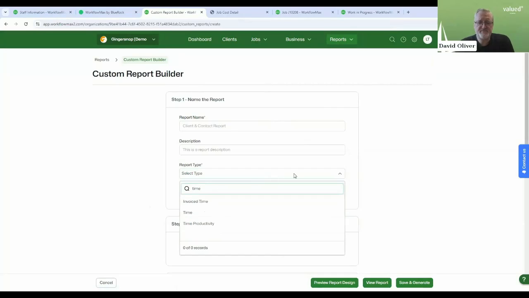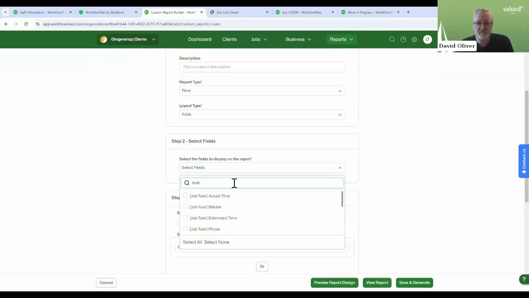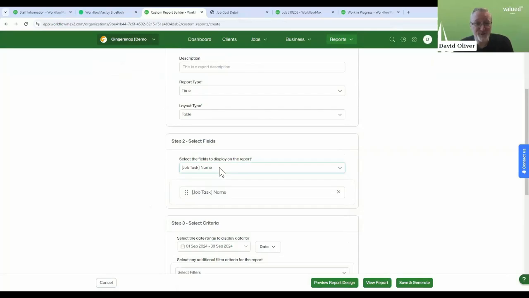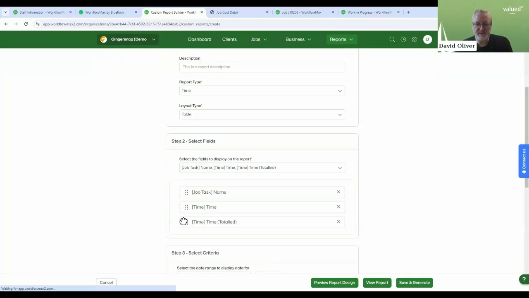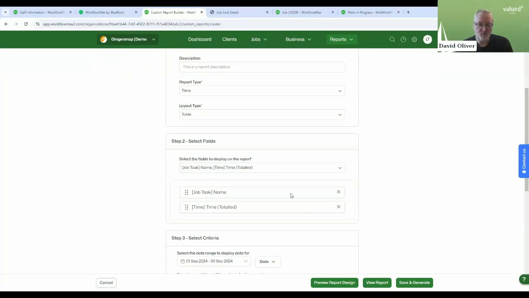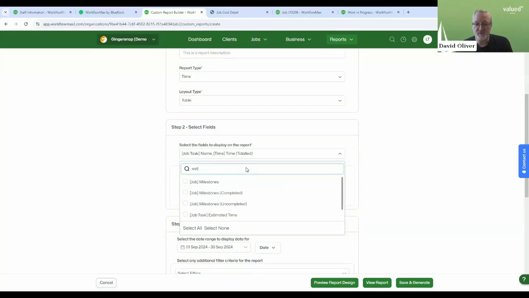Again, this is the other skill that comes with experience of working with the custom reporting tools. I nearly called it Report Builder again, Liz. Stop me. No. With the custom reporting is understanding what information is available through which report. So the two that I would draw your attention to, for example, at least in what we're looking at here, is the difference between the time report and the WIP Ledger report.